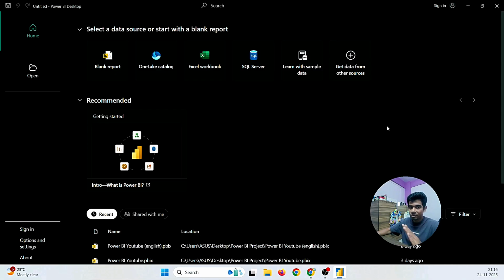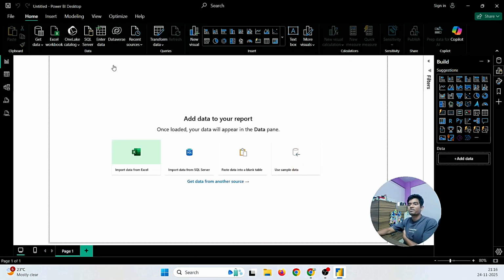What you have to do, you can go in 2 ways. Either get data from another source or a blank report, anything. I will go for a blank report because I want to show you how things look here. Okay, everything is good. In this you can see this is Power BI Desktop. In Power BI Desktop we want data. What we have in this, we have filters, we have build, all those things I will tell you step by step. No need to worry about it. Just sit, chill, watch the video, and I am there to help you.